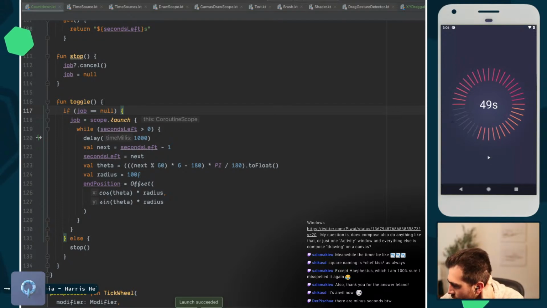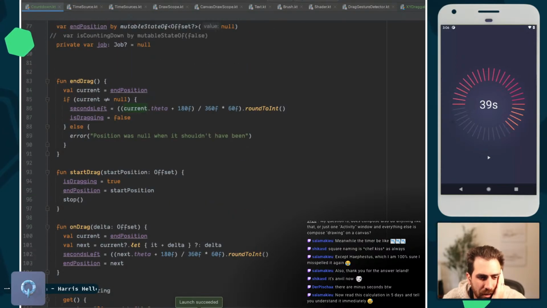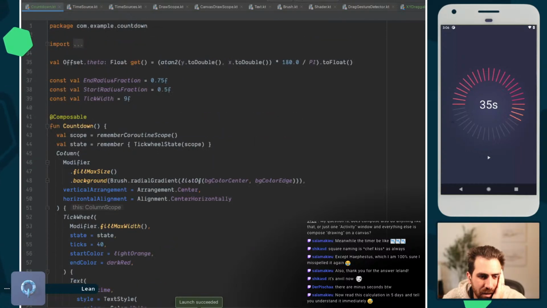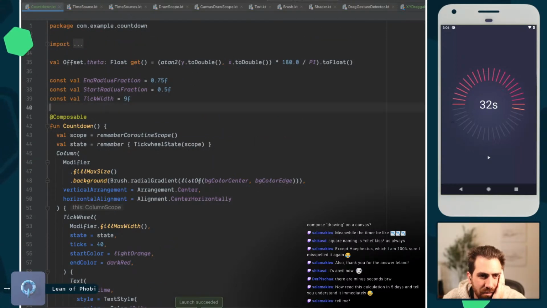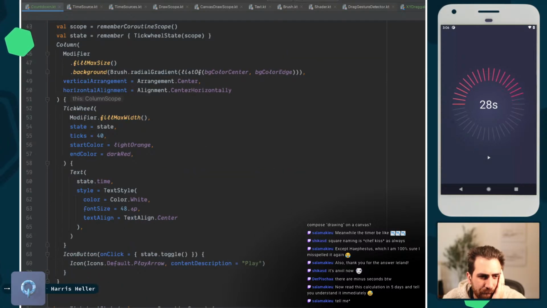Let's see. We ended up choosing 40 tick marks because that was what the mockup had. But since it's 1 second each, maybe we should choose 60. Let's try that.